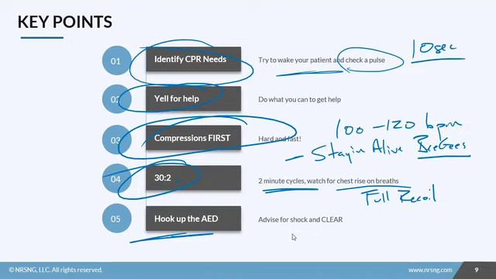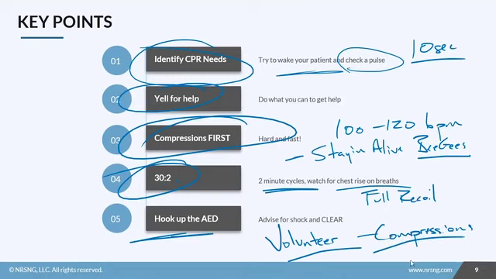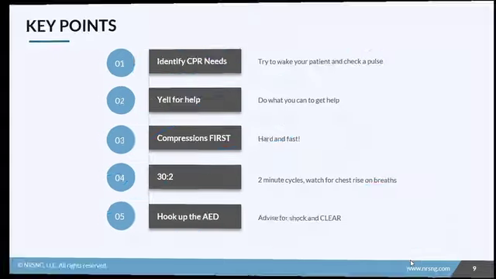A quick tip for those nursing students: if you are presented with the opportunity, get in there. If you see a code, that's going to be your best opportunity to learn how to do this. Get in there and say, hey, I want to do compressions, and somebody will help you do that. You really can't go wrong. The worst thing that's going to happen is they're going to kick you out. But if you're just standing around watching the code, the room gets too full. So volunteer. As a nursing student, get in there and say, hey, I want to help this patient, I want to see what this is like. That's going to be your best opportunity, because it also gives other nurses the opportunity to guide you. Hey, slow down. Hey, you're going too fast. Hey, you need to give better quality compressions.